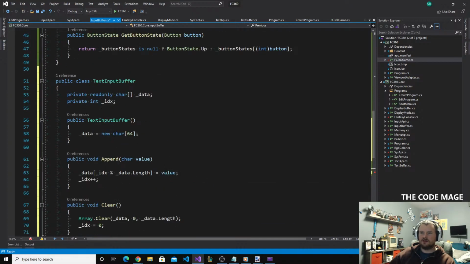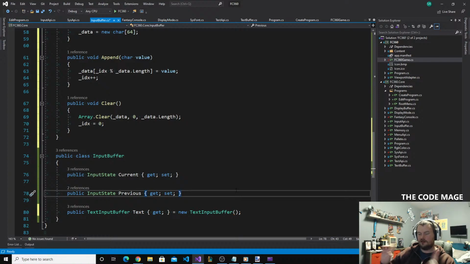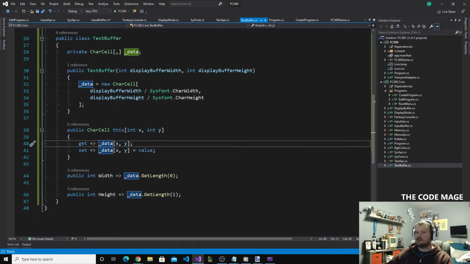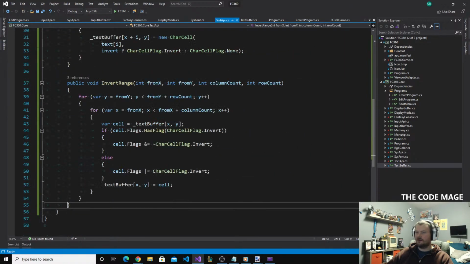And this is a text buffer, it's a text input buffer. But what is so? I have a. This is going to get a little confusing, the input ones versus the actual display buffer. So I might have to rename text buffer, which I think is here, to text display buffer or something like that, or display text. Yeah, anyways, something like that.